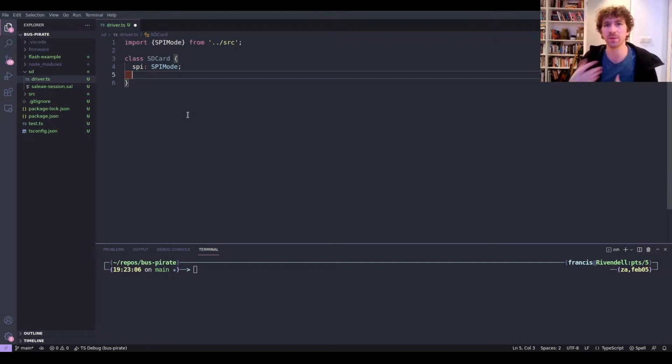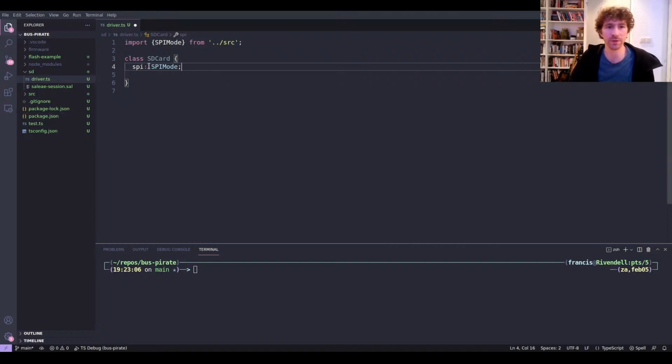I'm actually going to use dependency injection this time around, because this is really just to illustrate a concept in a contrived way, but a real world concept that you should do in your production code, and that's you should use dependency injection. So rather than creating the SPI mode Bus Pirate interface here, we'll allow the user to pass it in.